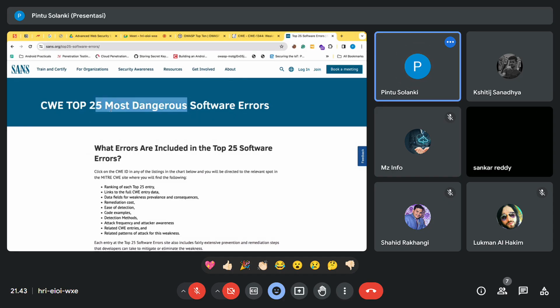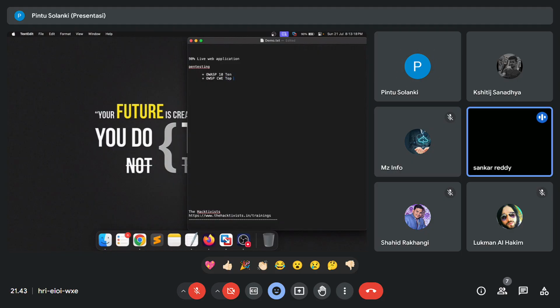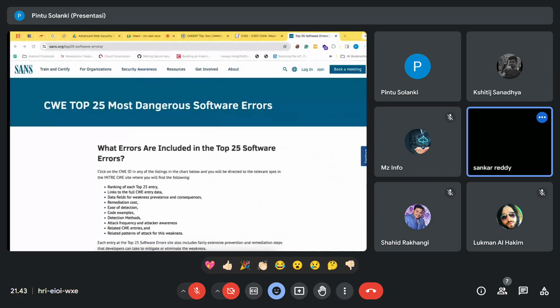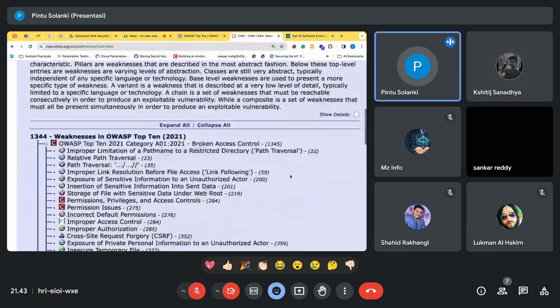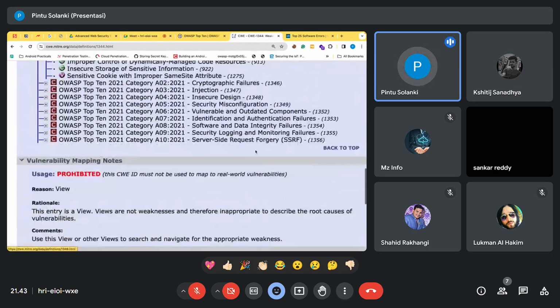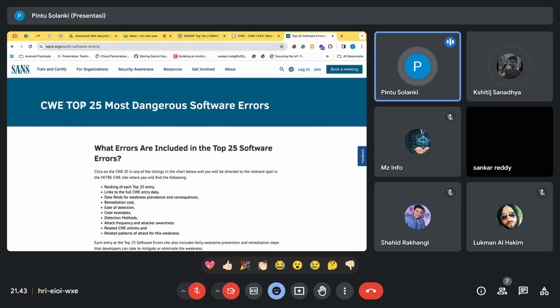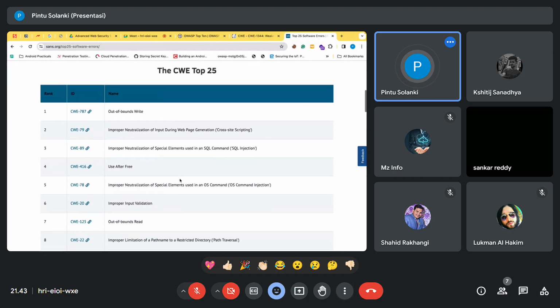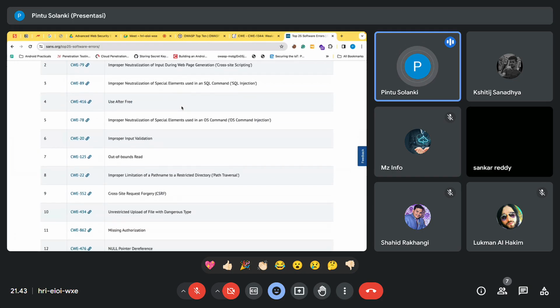Most people know the OWASP top 10, right? We are covering each and every vulnerability that is listed in the different methodologies. Whenever we talk about Sans 25, we are only covering the web application vulnerabilities. We are not covering system exploitation vulnerabilities, because it is a completely different part.